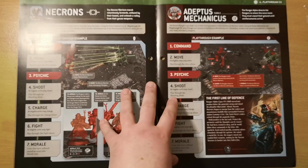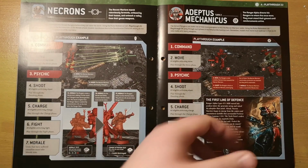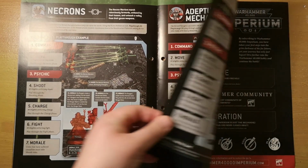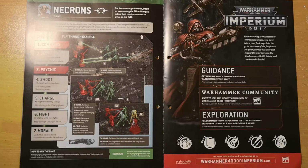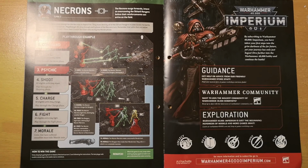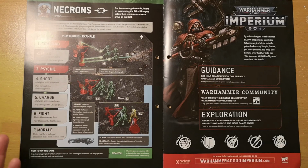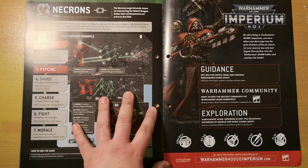It's a pretty cool one, I must admit. I've had a quick little try of it, and it does work out pretty well. Really good fun. A little bit of something different as well, which is always nice. And then if you want to rematch it, you can swap sides, of course. You can also add more units to it later on, so you can incorporate it into bigger and wider games as well if you wish to.